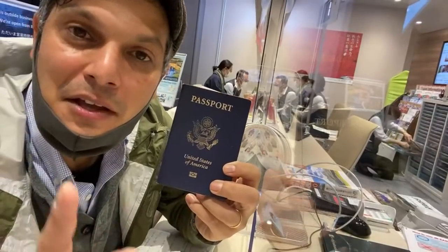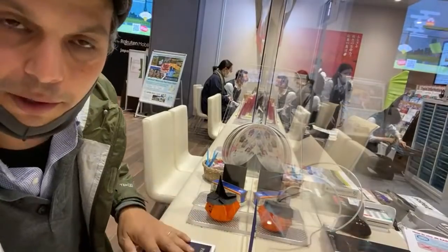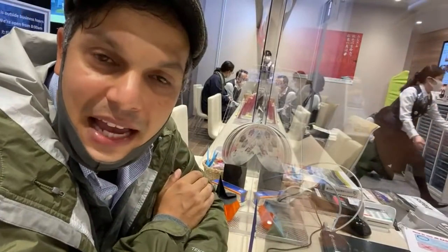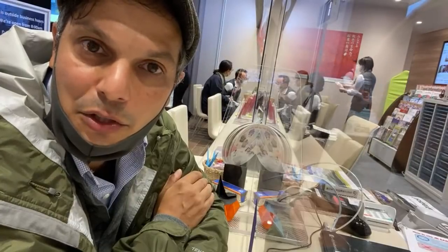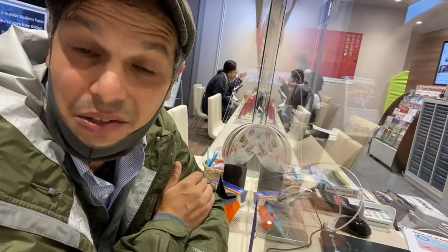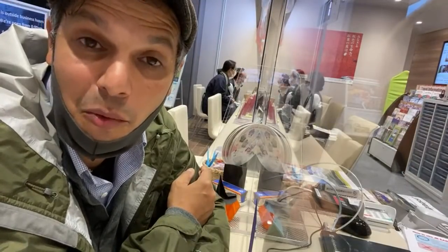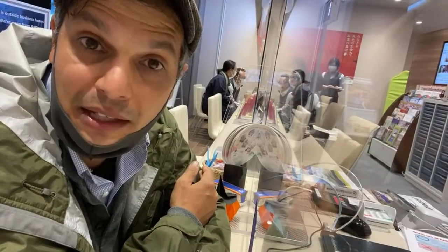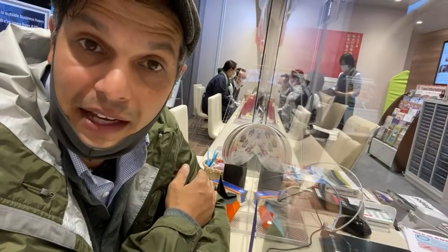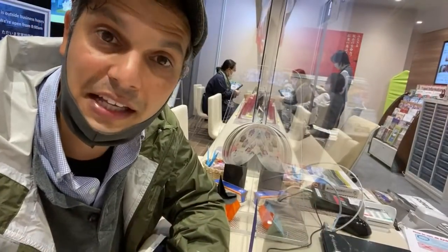However, I save so much money when I get this pass. And because I do have a foreign passport, going up to Aomori and back is about 28,000 yen or $260. So this pass pays for itself with one trip. It's a no-brainer. So you're gonna wanna get this pass if you have a foreign passport. And if you have a Japanese family, see if you can get the Go To Travel campaign, and then that'll help with the savings.